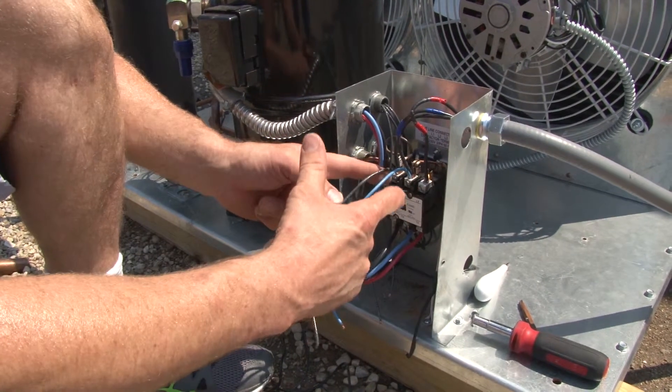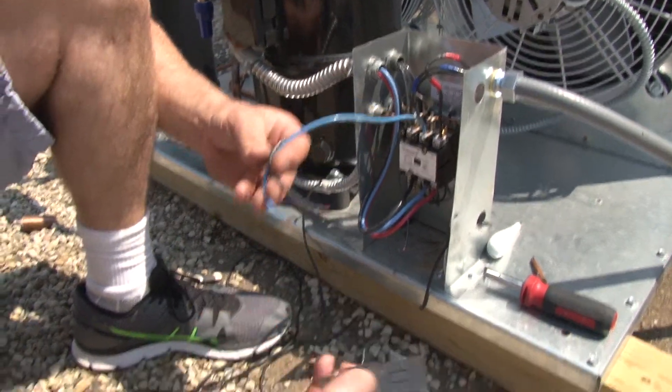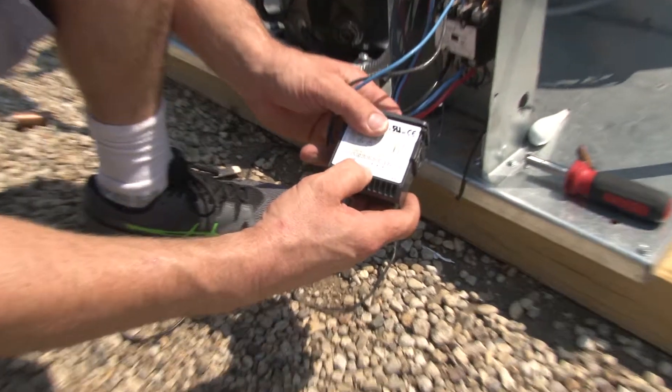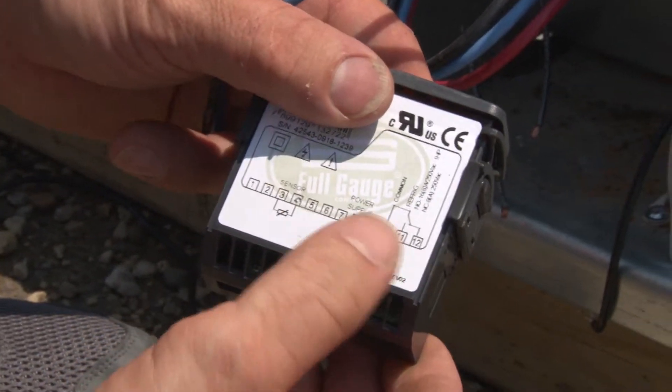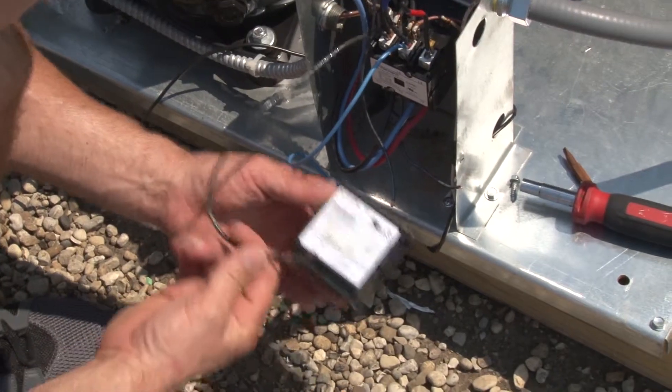You want to be between Line 1 and Line 2, Line 1 and Line 3, Line 2 and Line 3, or any combination. This is going to be the power for our controller, which goes to terminal 7 and terminal 9 because we're using 240 volts. So now we're going to install the controller.